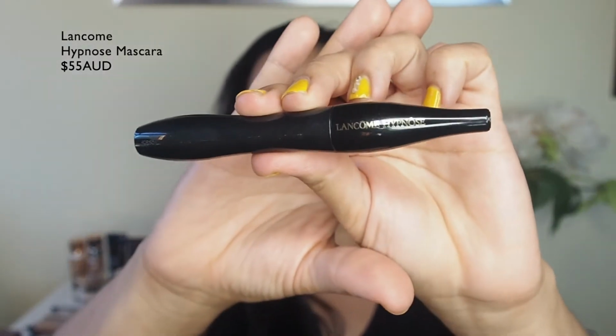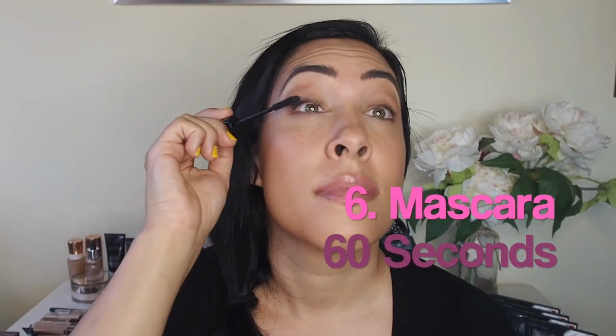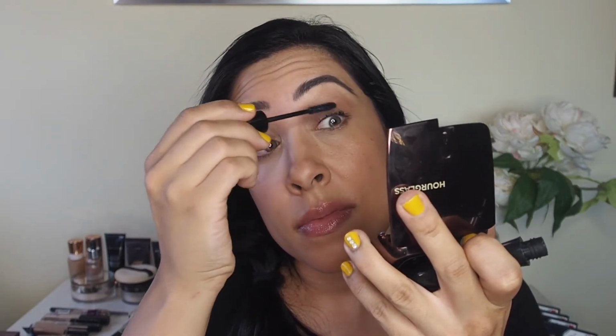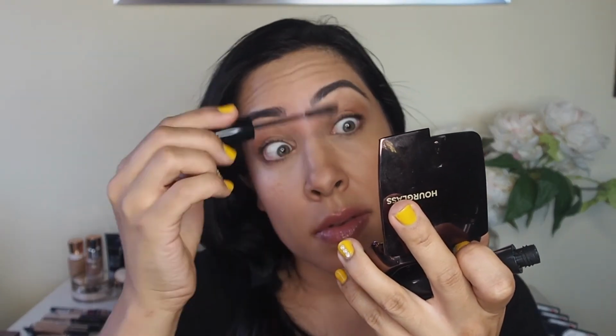Moving on to step number 6, which is mascara, and I'm going to use the Lancome Hypnose. And no, we are not going to curl our lashes. I know that sounds crazy, but Mama ain't got no time to curl her eyelashes. Come on, we've got 5 minutes. There's no way I'm curling my lashes before putting mascara on. No guy's going to stop me in the streets and think, oh my god, that lady has mascara on and hasn't curled her lashes. Honestly, no one is going to care. I just want to look refreshed, awake and decent and well rested. I don't want to look glamorous. So we are going to skip that stage and go straight in with mascara.